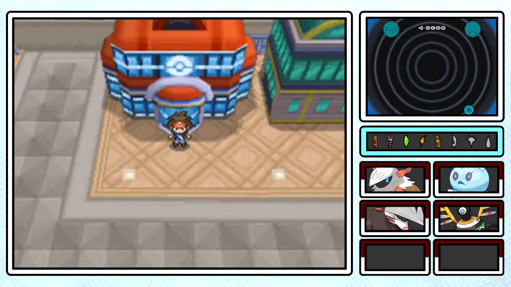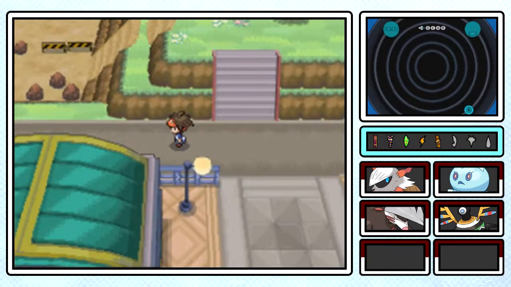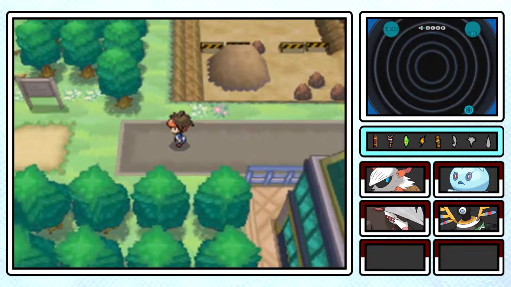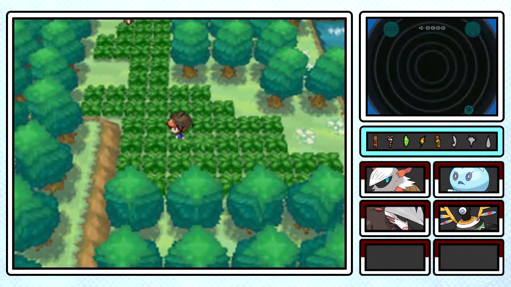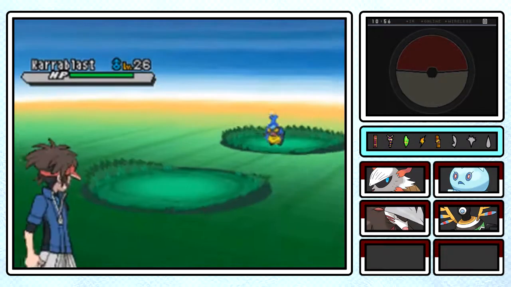Last time, we entered the Driftveil tournament down in the PWT, or the Pokemon World Tournament, if you will. We'll be back there eventually, but before then, we need to actually advance on our journey, so we are now on Route 6, and there's a lot for us to do here, including running into wild Pokemon because I forgot to spray a Repel. Hello, Escavalier, how are you?